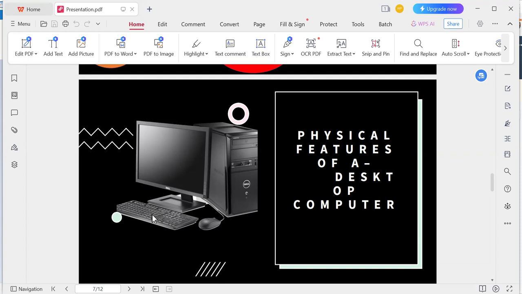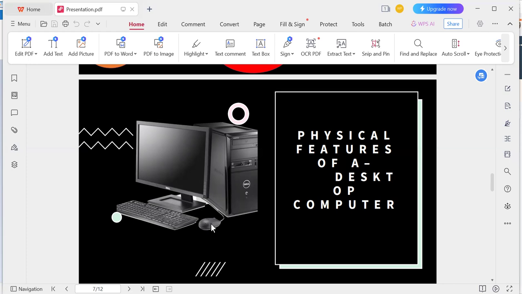So if you want to write a letter, you type the words using the keyboard. If you want to search for something on the internet, you use the keyboard to type in what you are looking for. It is like having a conversation with your computer by typing instead of talking. So in simple terms, the keyboard is your way of talking to your computer and telling it what you want it to do. Each key is a special code that your computer understands, helping you write, search, and interact with all sorts of things on your computer. So the next one we're going to talk about is the mouse.